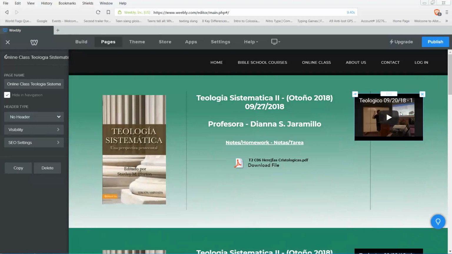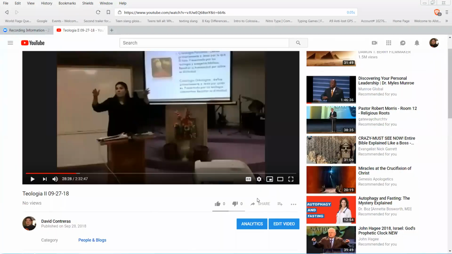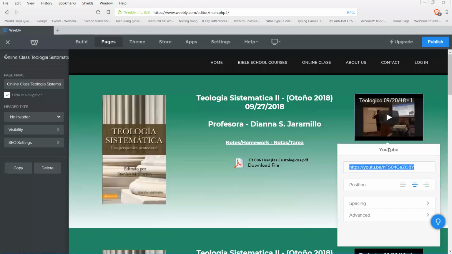So this is where you can click on these windows or on these areas. When you click, it has where you put in the code for the YouTube video. Remember, I had mentioned that we were looking at the YouTube video code and where we got it. Once the video is uploaded and ready to go, there is a share code. You click on copy. Then from there, you go back to the website.